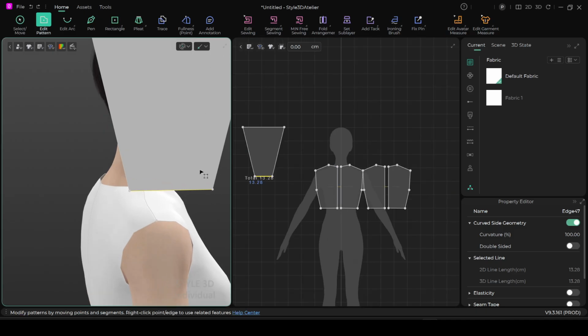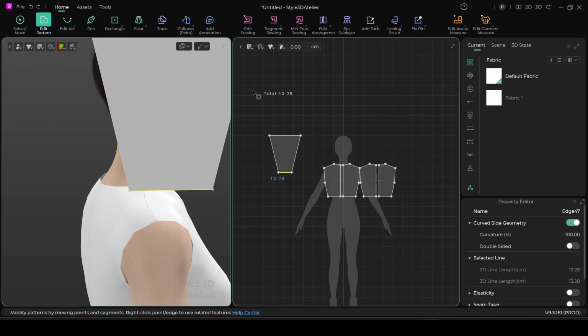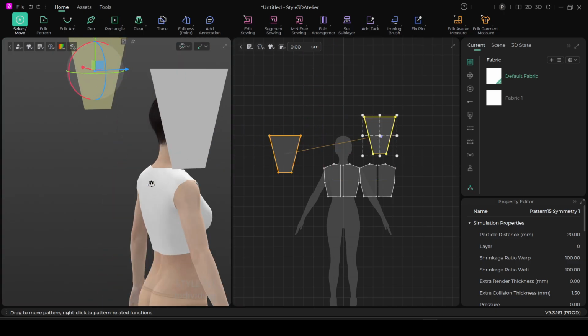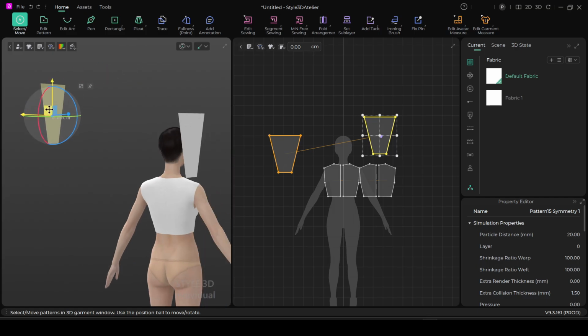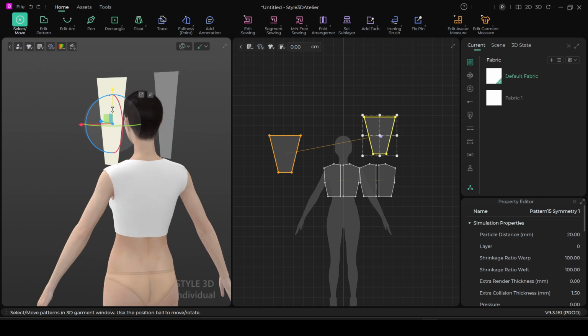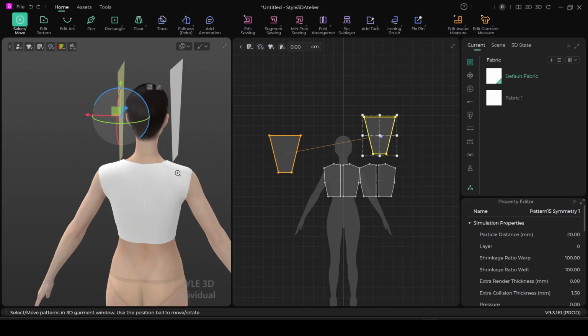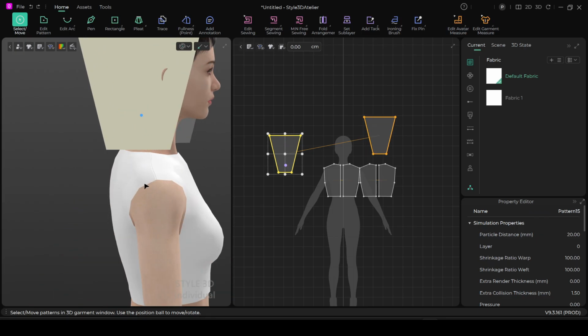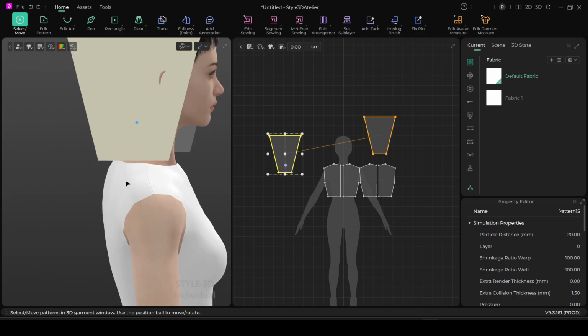So what we now have to do is get the symmetric pattern for this one with seam. Put it here. And what we do now is we have to sew them on. So here we can easily sew it in the 3D window.